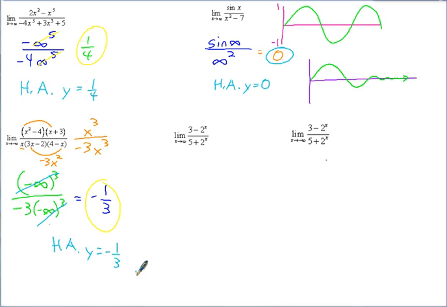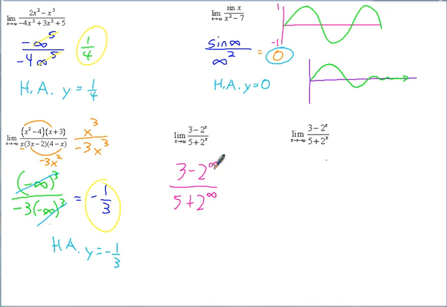All right, now let's take a look at this one. If we plug in infinity, now here we've got exponential functions in here as part of this. We've got 3 minus 2 to the infinity over 5 plus 2 to the infinity. So these are not polynomials, they've got some exponential ones in there. Polynomials just have constants as their exponents. Here the x is up in the exponent. So here, what do you think is going to matter? 2 to the infinity versus 3.